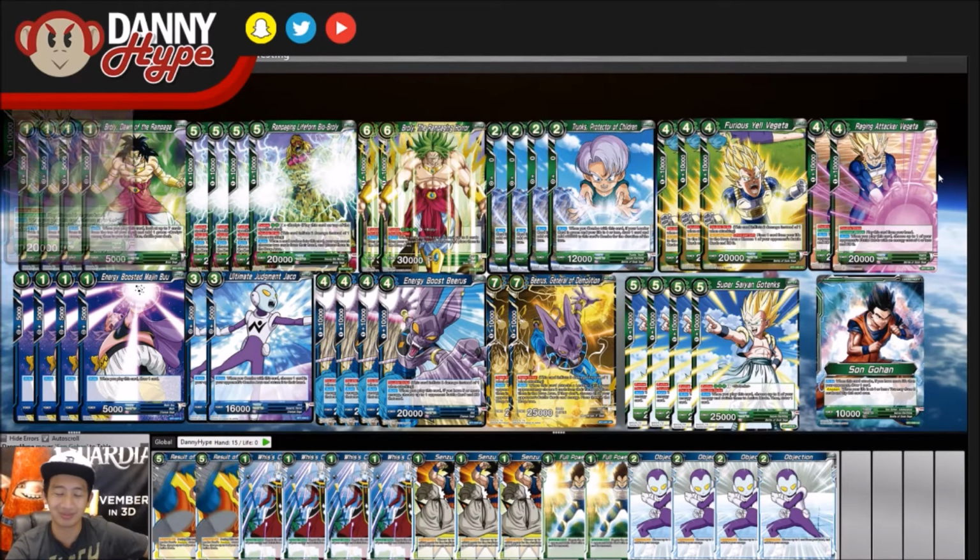Raging Attack Vegeta, I'm still on the fence about. It's the one that cost me the tournament today because I played it poorly. It is a good card though. You can play it when your opponent attacks, and you kill a 4-drop, and you just need to know when to play it, and you can't tap out doing it, which I made the mistake of doing, and I lost. But yeah, it's a good card.